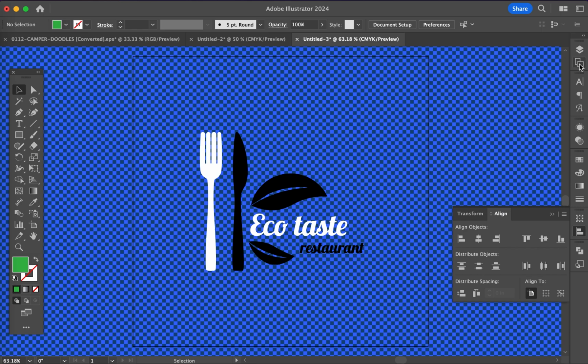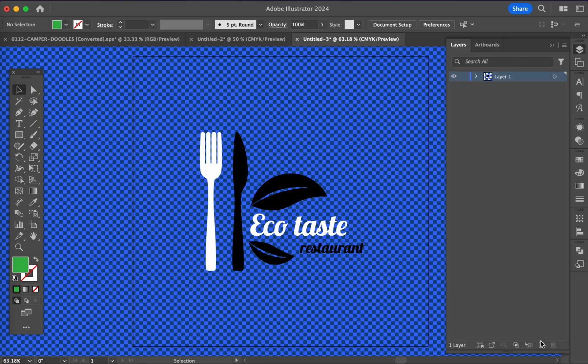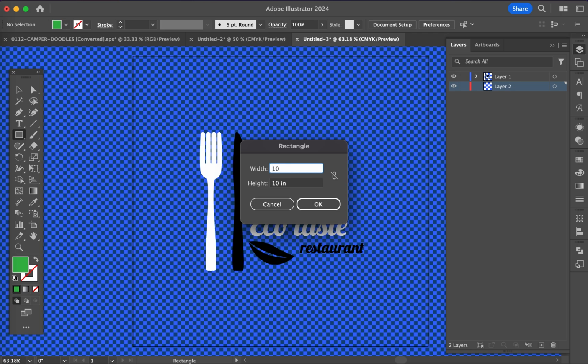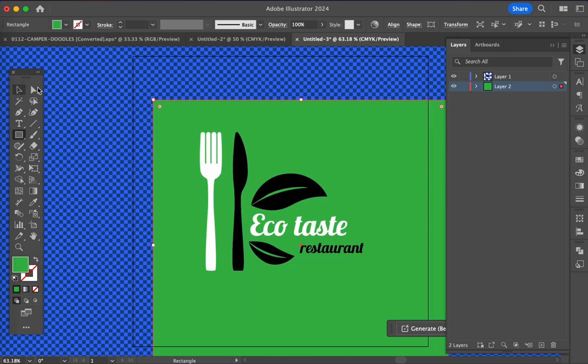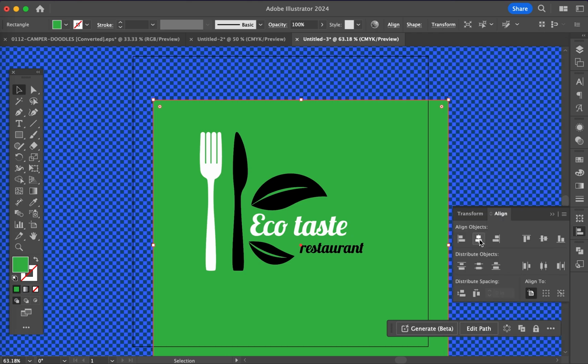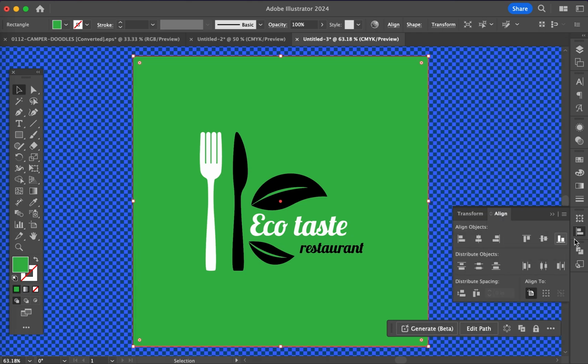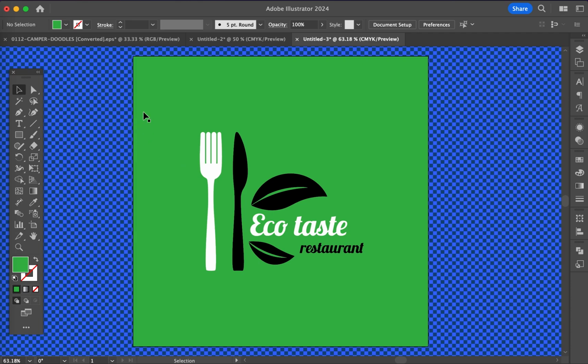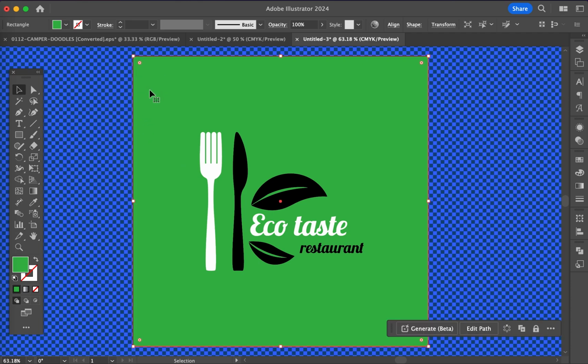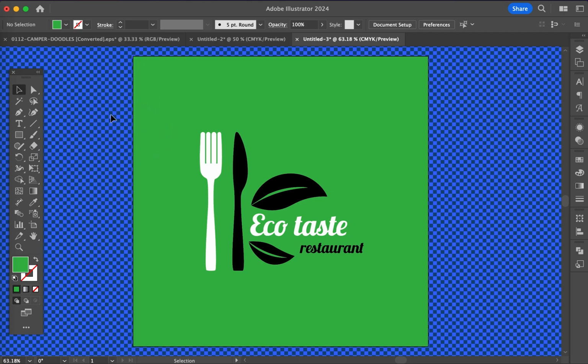Now, if you wanted to keep this background artboard showing, but you did want to print a background, you could still go up here to the layers and you could create a new layer, move the new layer to the bottom, and then you can change the size that you want, and then align it to the artboard. And as you can see now, since we actually created an object and colored it, this will print, but still the artboard that we changed the color to will not print.